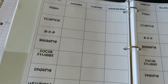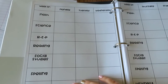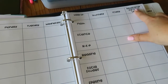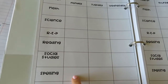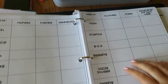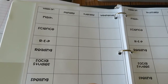Alright, so this is what the inside of the planner looks like. I just made a table on PowerPoint and filled it in with my schedule. And so it goes Monday, Tuesday, Wednesday, Thursday, Friday, and then it has a notes prep for next week. My day is going down, which whenever I do my week, I like to go across like this. And you'll see another document that I will show you in just a little bit of why I like to look across when I'm doing subject planning, and then going down the week also helps me too.